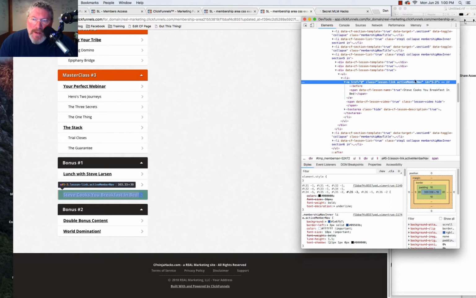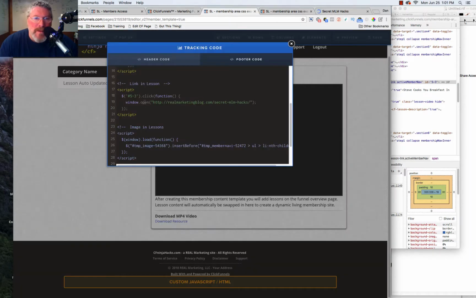This ID can only be for this little line of code right here. So you know that when you call it, you're going to do just what is right here. So that's why we do it. We say when somebody clicks on ID 5-3, we want it to open the window and run this and go to this URL right here.